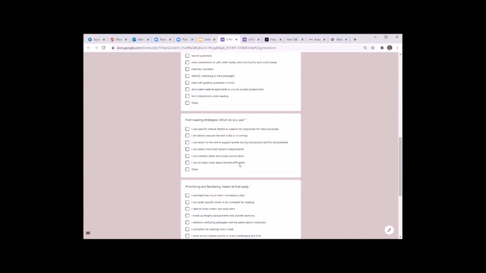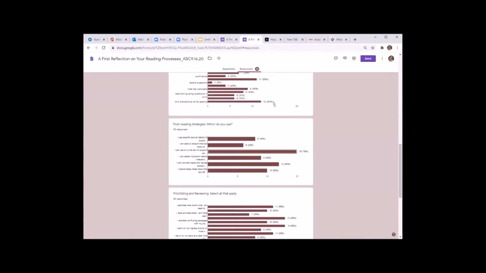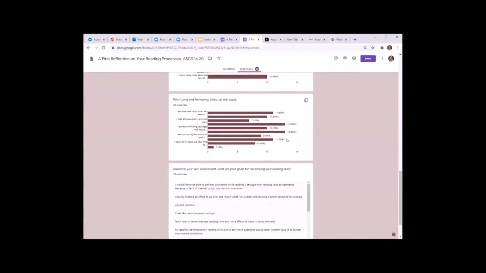And so these are the real goals. This is not only that you are reading for the class and cramming for the test, but that you can retain the information beyond this class and apply it not only to that particular class, but to your career here at AU. So continue to think about how your text serves a purpose beyond that particular lesson, chapter, class, semester. And then prioritizing and reviewing. This is really helpful too. And maybe you do it, maybe you don't, but this is another thing to think about, that you can actually review the material, which will help you significantly in retaining your information.